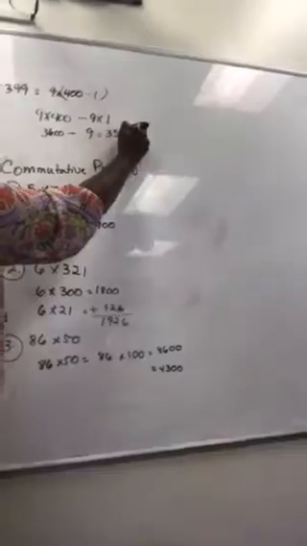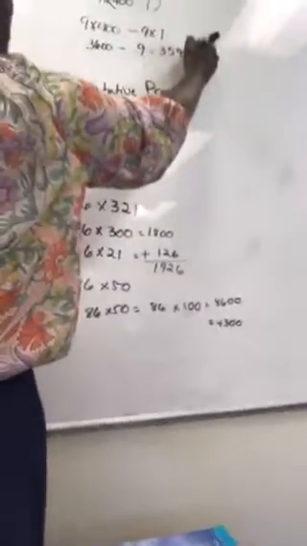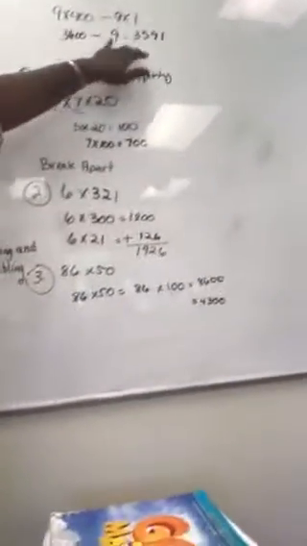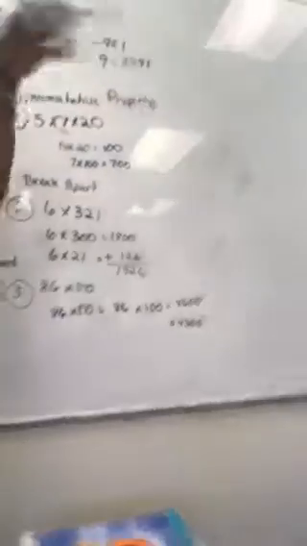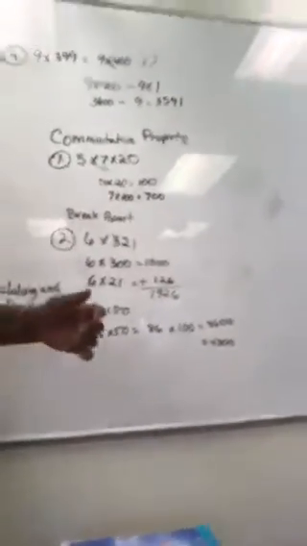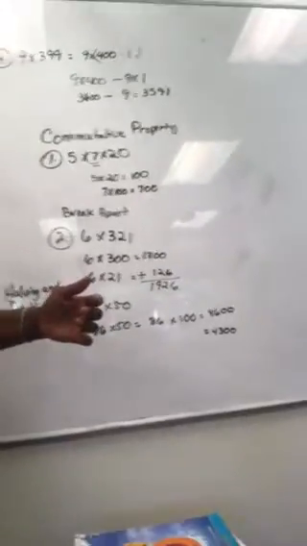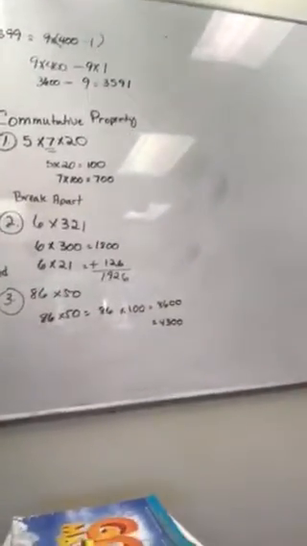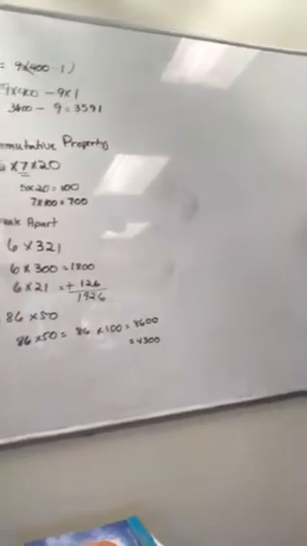and 91. We're taking 9 away, not 8. Thank you. Guys, you're scaring me. Okay, so it's 3,591. If you need to set it up and borrow all the way through, you can. I would just count back on my number line. You guys have number lines on your name tags, but you can also use your hands and count back 9 spaces until you get to 3,591. Okay? And that's your final answer.